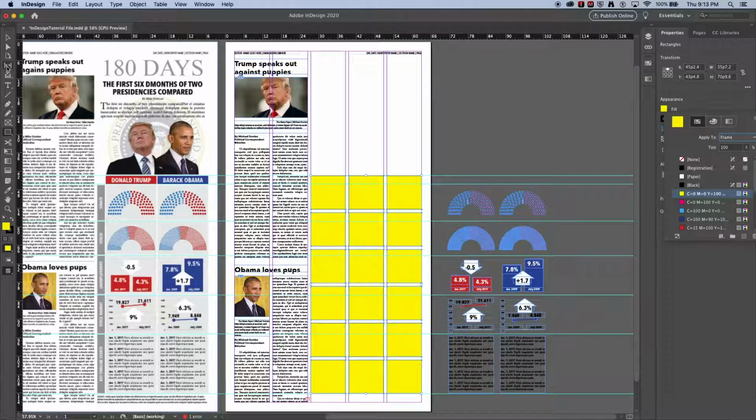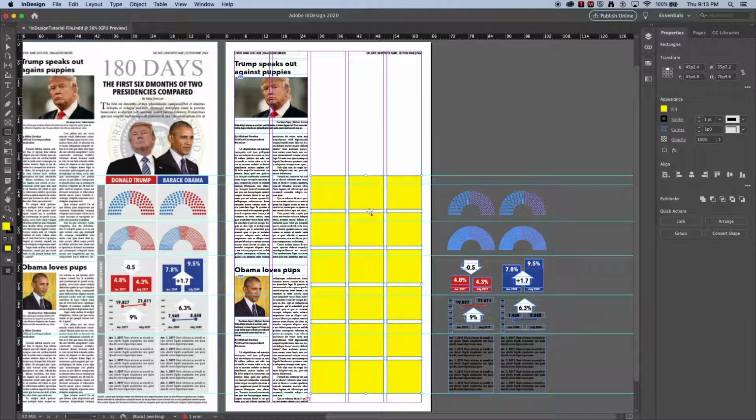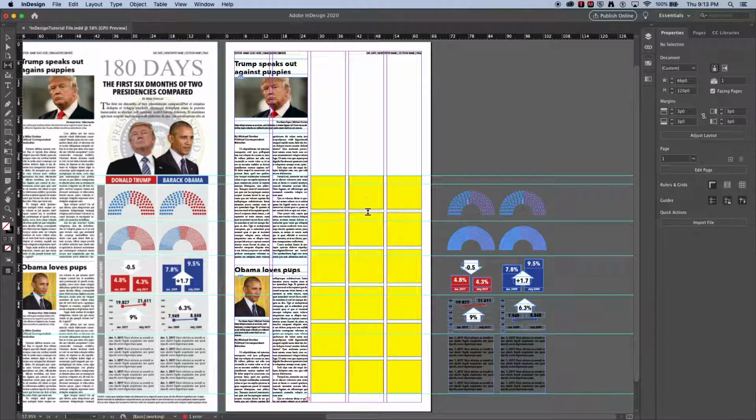Next we go back to our gap tool and we just start manipulating those gaps to about where we need them to be. Right now, the gap between these cells is a little bit bigger than we'd like, but there's a way around that too.